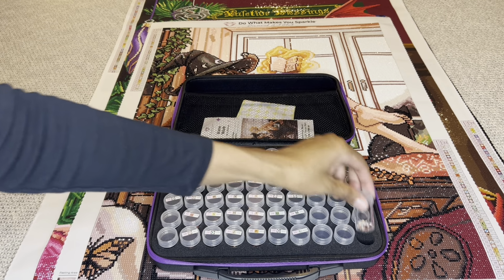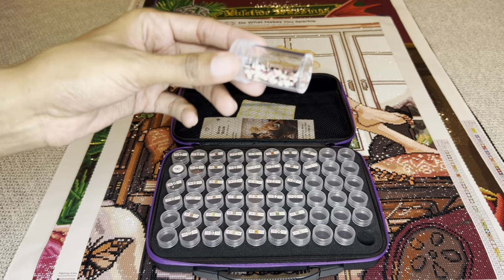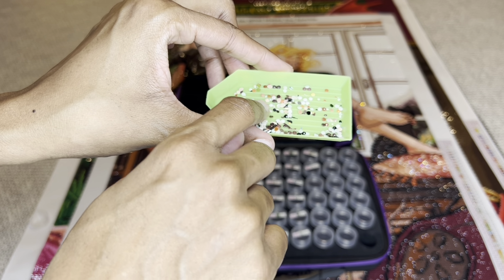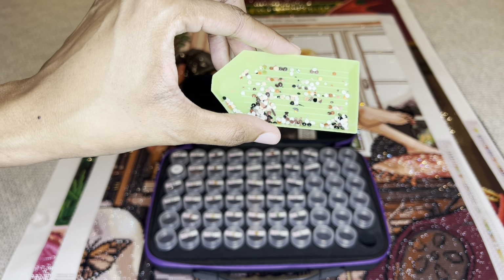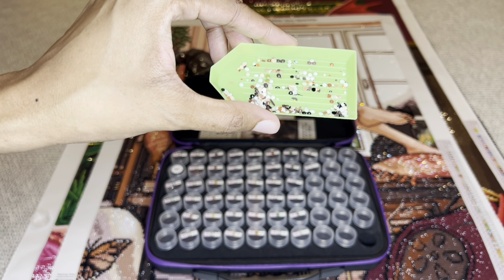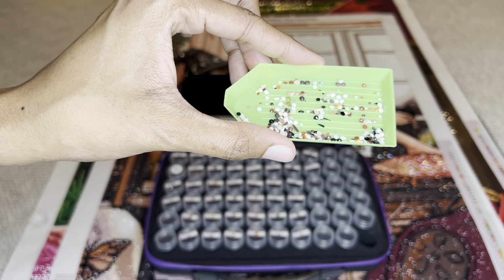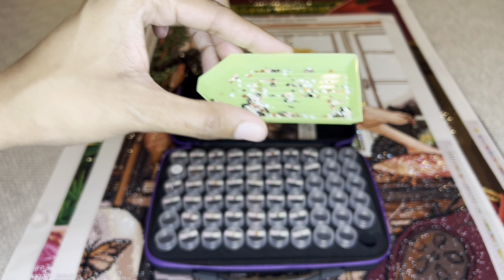Let's see, trash. Again, very, very minimal trash. And I'll pour it out to show you. So this was the trash I got. A lot of straight pieces and nibbly bits were in there. But yeah, that's it for a painting of this size. I think it's really good. It is more than normal from a round DAC kit, but yeah, still not too bad.